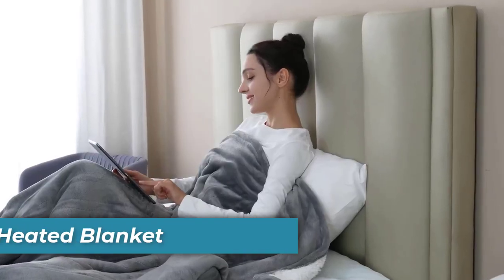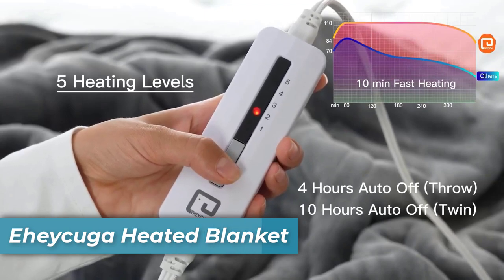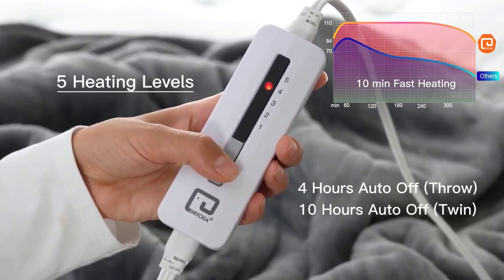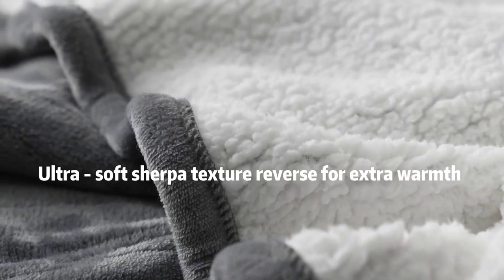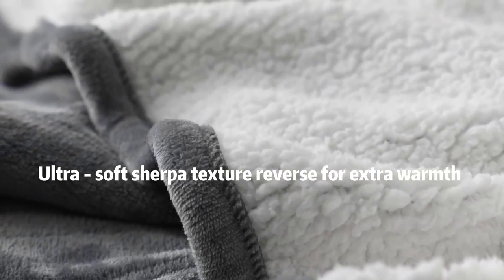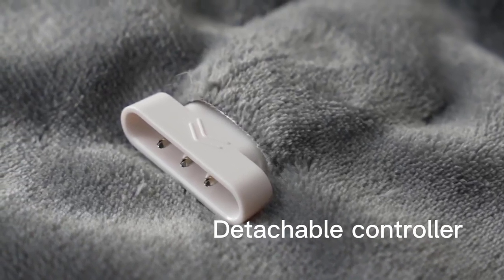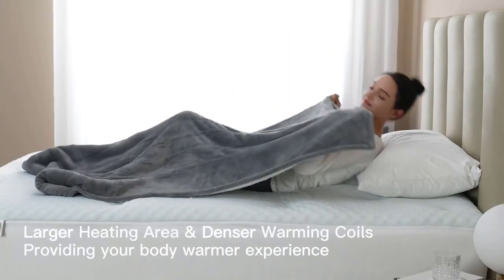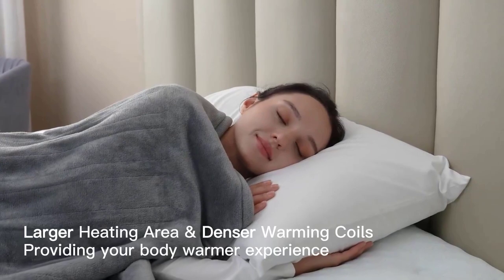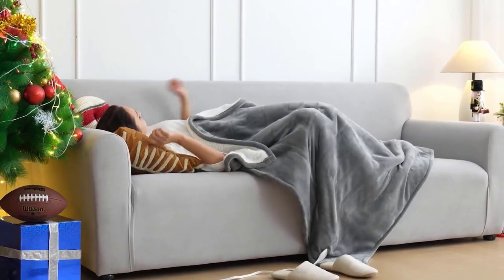Number 3 is the Heikuga Heated Blanket. Embrace fast heating and safety with the Heikuga Heated Blanket. With six heating settings and an even distribution of high-quality heating wire, you'll be warm in just 10 minutes. Safety features include protection from short circuits and automatic shut-off after four or ten hours. This machine washable and dryer-safe blanket is made of reversible fleece and Sherpa, ensuring softness and warmth on both sides.